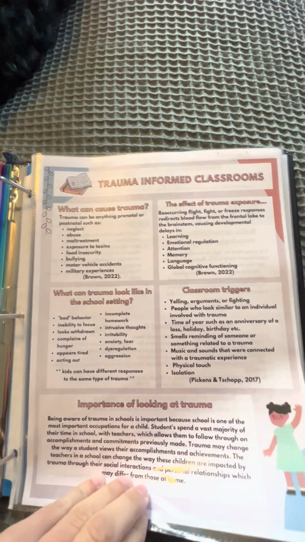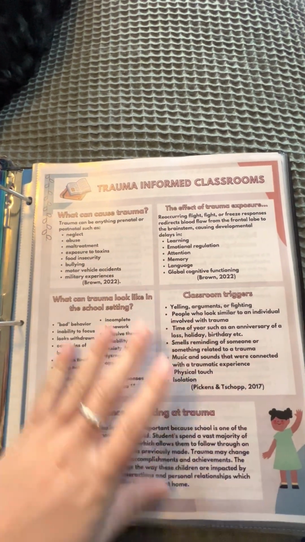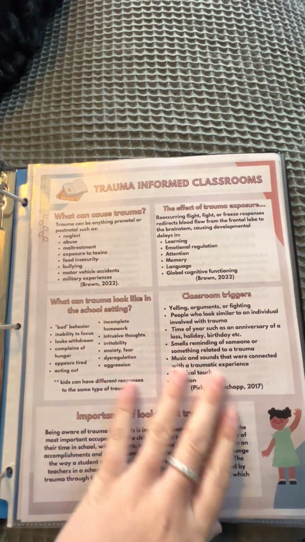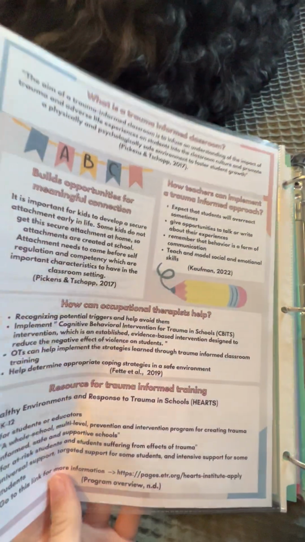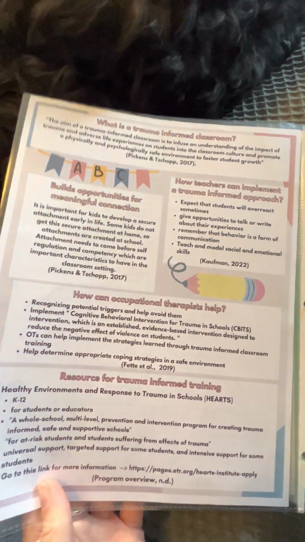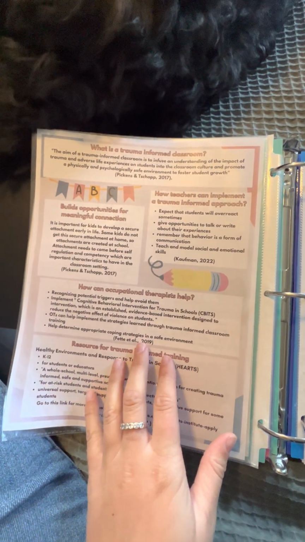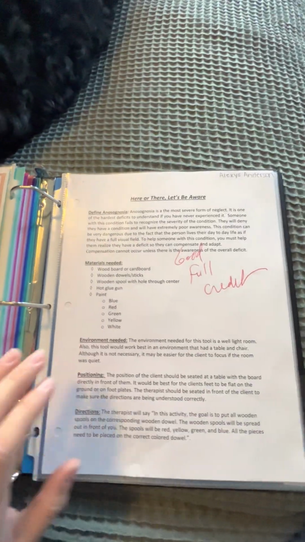And then this is our advocacy project for trauma-informed classrooms. Me and my group made a flyer about what causes trauma, classroom triggers, and what it can look like. So we included that. I included this because we did present to a couple elementary school teachers about it, so I included it in my professional presentation.